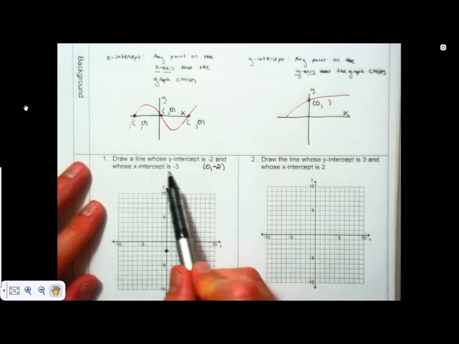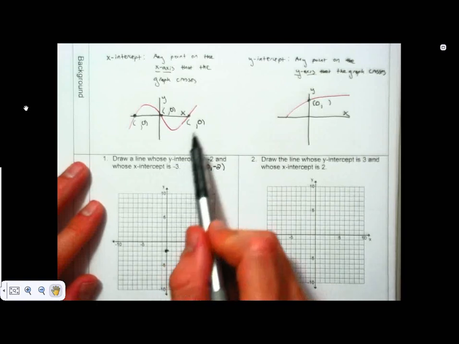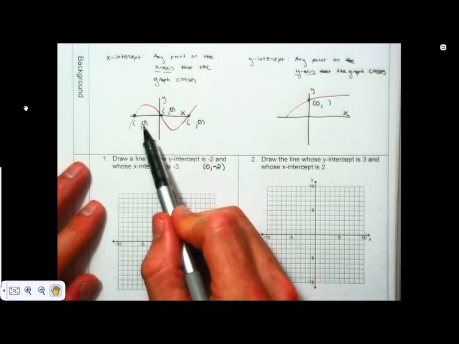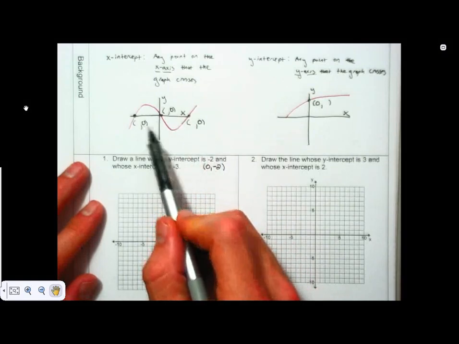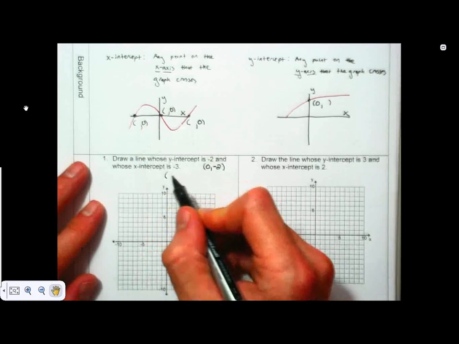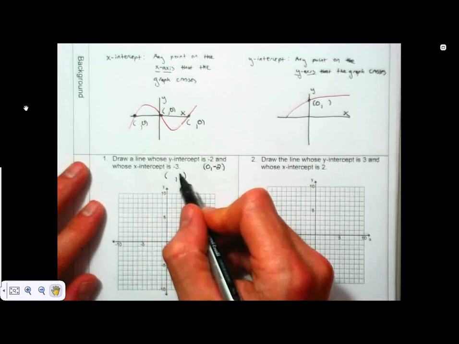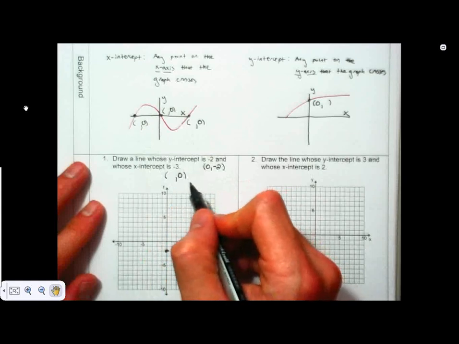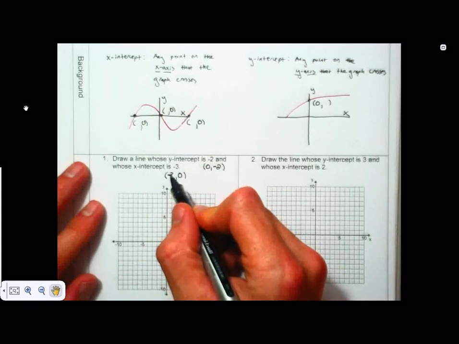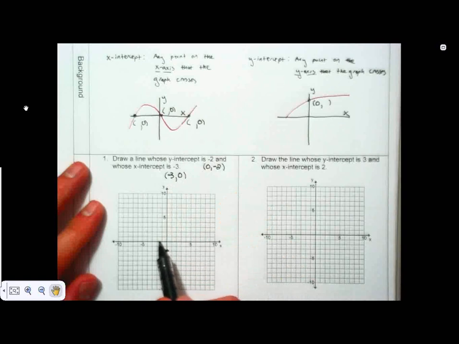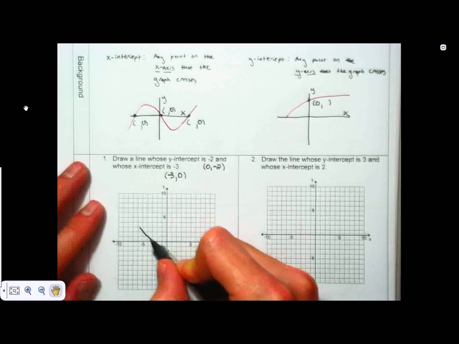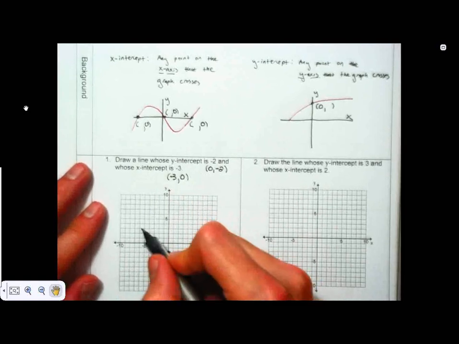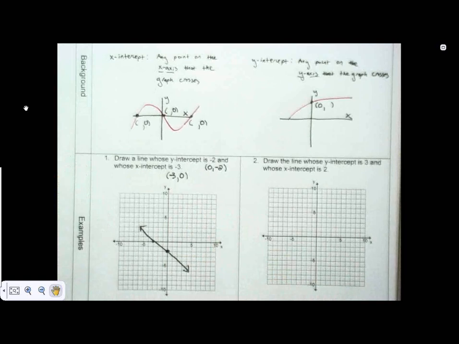It also tells me the x-intercept is -3. Well, again, for every x-intercept, I already know its y-coordinate is 0. So if we just write the coordinates out for this x-intercept, I know the y-coordinate's already 0. And the x-coordinate they're telling me is -3. So if I plot that point, over -3, up 0, is going to be right there. And now they're just telling me to draw the line through those 2 points. So it should look something like that.